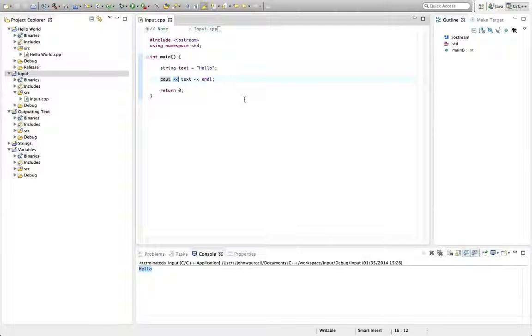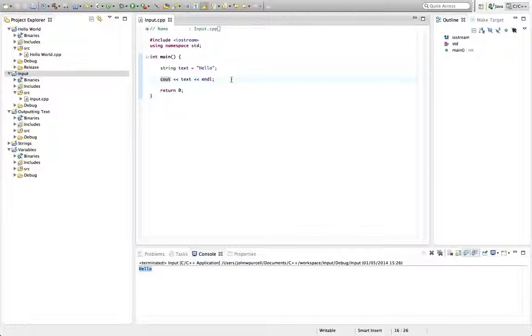These two chevrons perform an operation, like a plus sign or equals is an operator, and they're inserting data into this cout object. That object is then displaying stuff down here on the console.